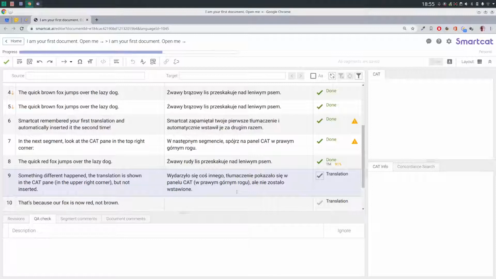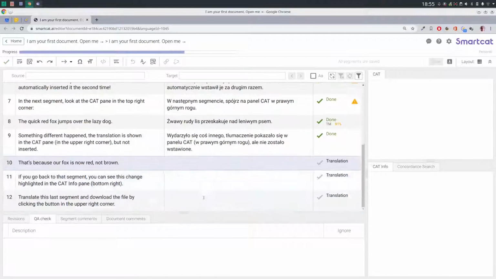Right? Okay, and to dlatego, że nasz lis jest teraz rudy, a nie brązowy. Okay.